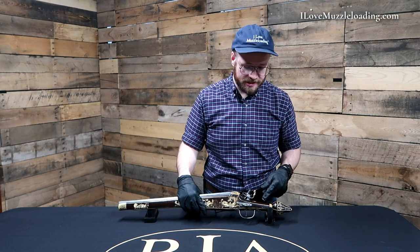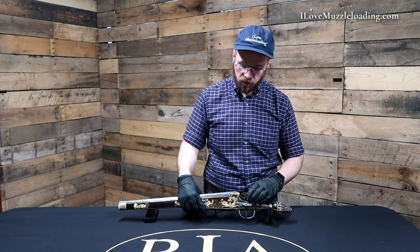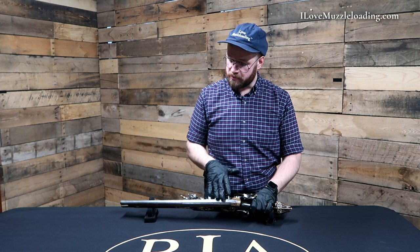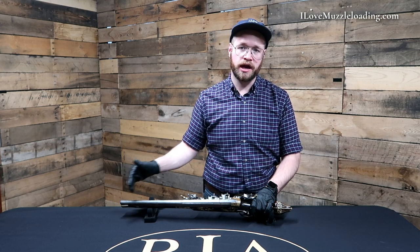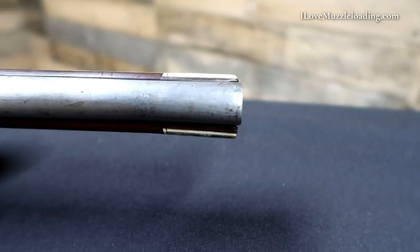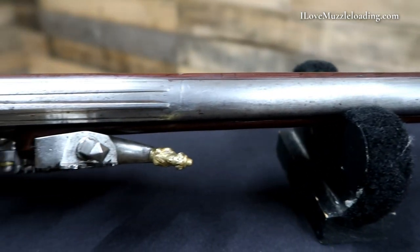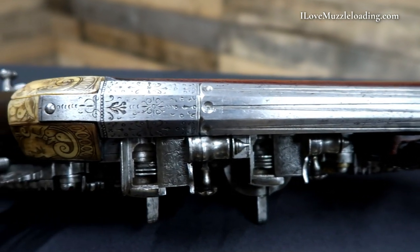Coming back from that mechanism now, we have our beautiful inlaid band and our pear-shaped pommel. Flipping up now to the top face of this piece, the barrels weren't left plain. Like I said, we have a single engraved line out here at the muzzle. But as we get back here to the lock, we go from a round barrel to an octagon barrel, a motif that we see in a lot of muzzleloaders through history, especially our smoothbore muzzleloaders, as we all know.